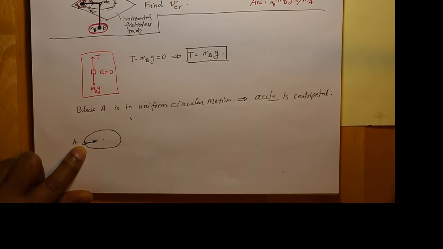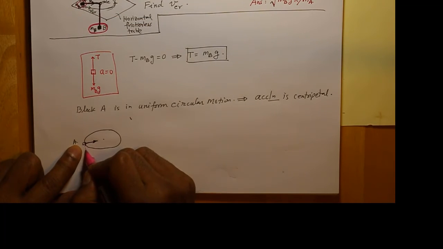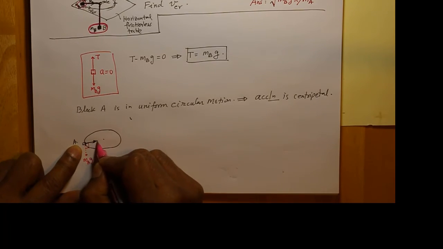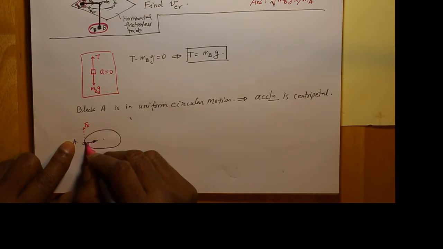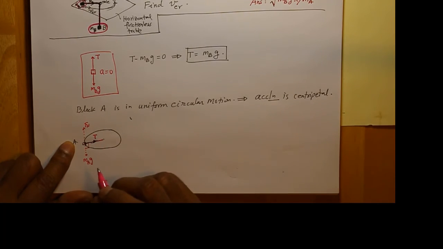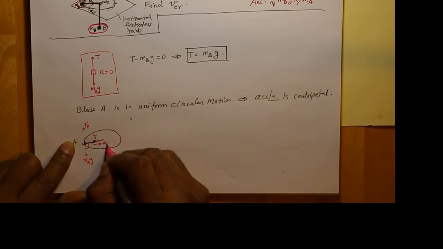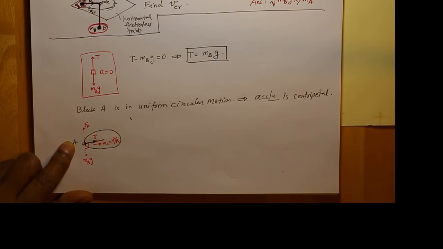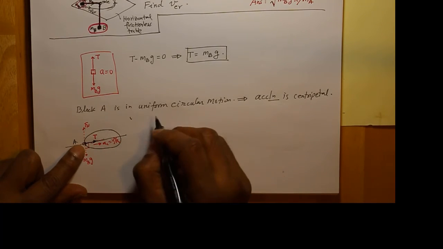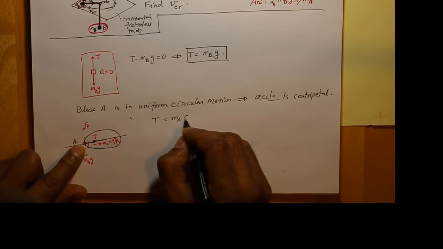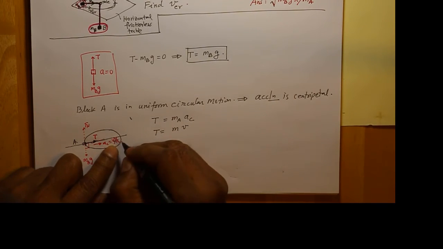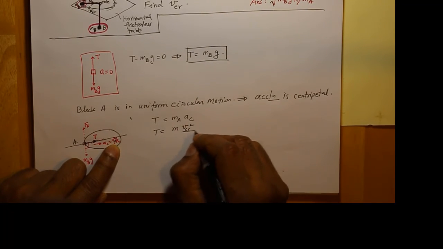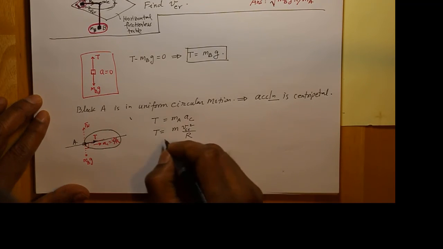What are the forces on the block? Gravity is down, about 90 degrees from that direction, so MAg does not contribute to that acceleration. The normal force is also vertical, so it doesn't contribute. There's no friction. The only force in that direction is tension. The acceleration is v squared over r. So along this direction, T equals mA v squared over r, where v is the critical velocity we want. This is the equation for this block.